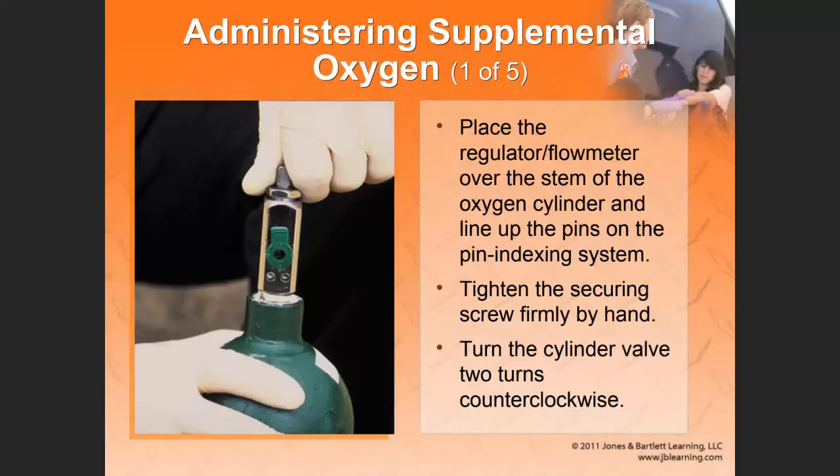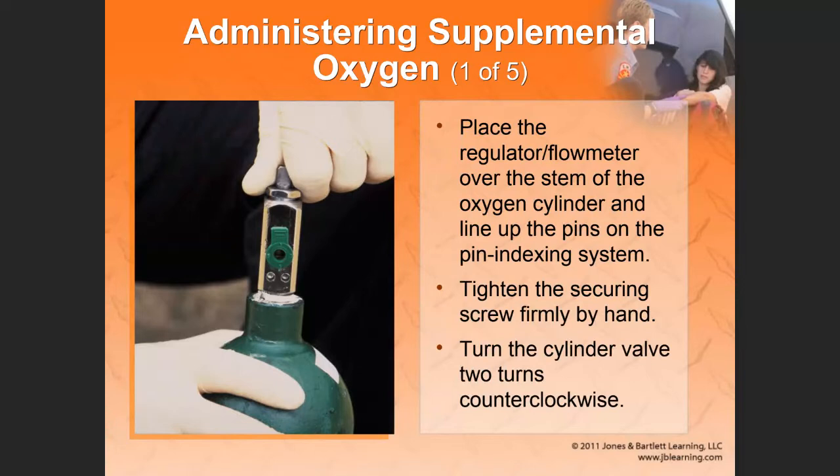Now, administering oxygen, not going to focus too much on this particular skill. I will certainly demonstrate how it is done face to face, but not something that I'm expecting you to learn at this point. Definitely need to be familiar with it though. So, not going to go through the steps. It's going to be easier for you to understand when you watch the videos and come face to face.